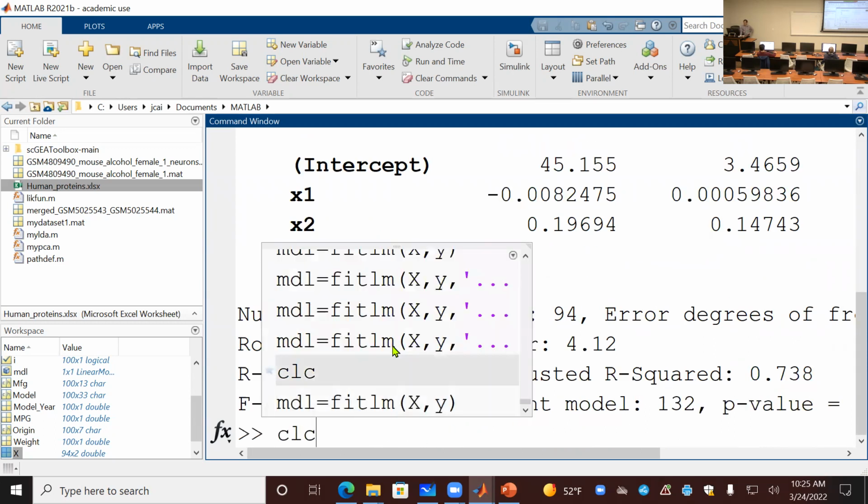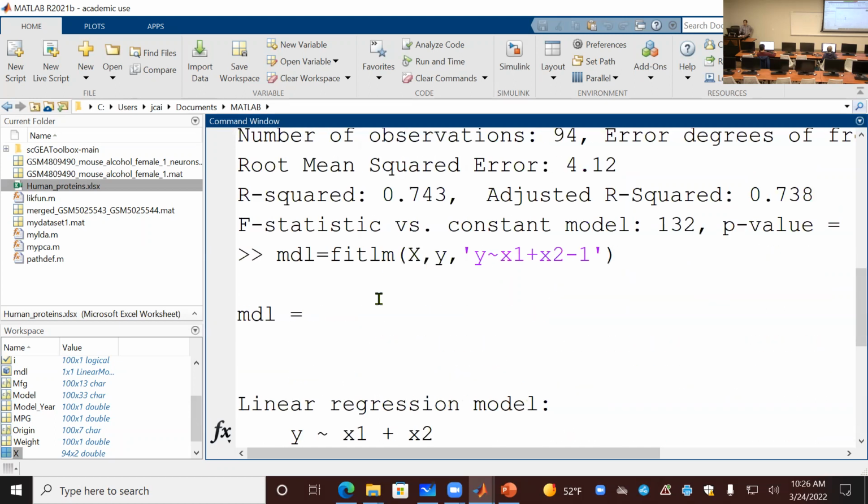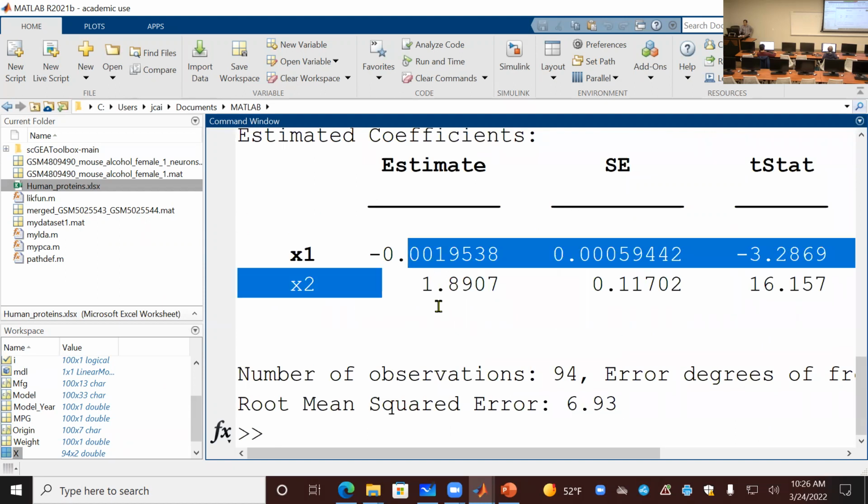So I will just go back to this model. Still a negative correlation, and it's positive for the second. So that's what you should do to use this built-in model to predict those variables.